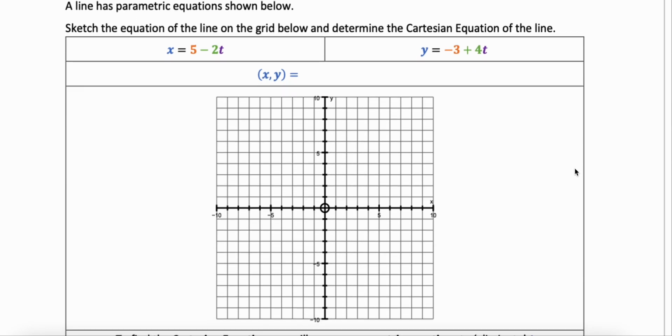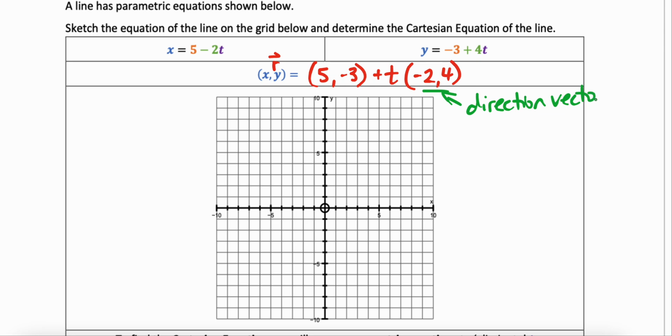Okay, so can we take all of that information that we've learned over the last few days and apply it to some graphing? So if I have an equation in parametric form represented by x equals 5 minus 2t and y equals -3 plus 4t, I can rearrange this. Instead of xy, I could write this as r, to go in that vector equation. So I could say that this is going to be the point 5, -3, plus my random scalar t, and then times -2, 4, which is my direction vector.